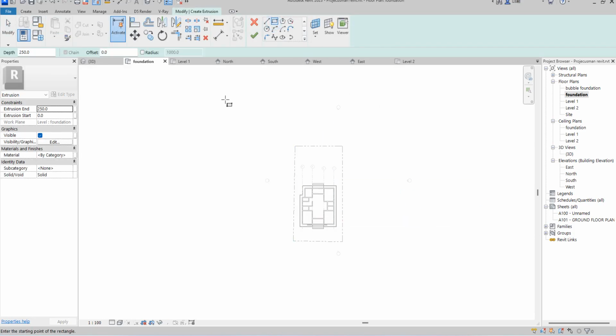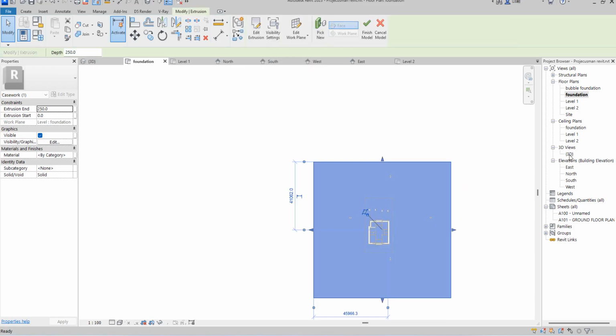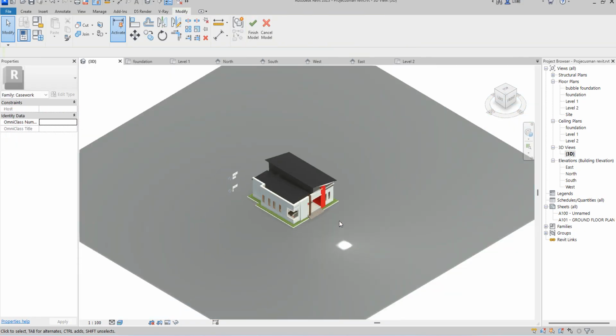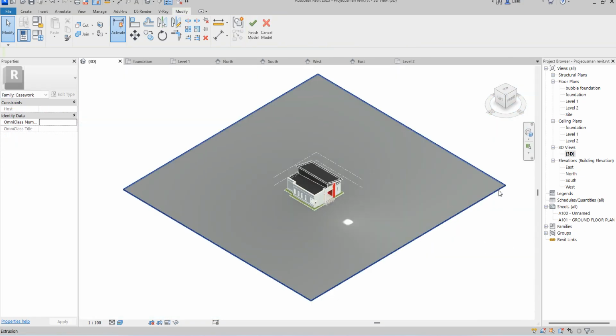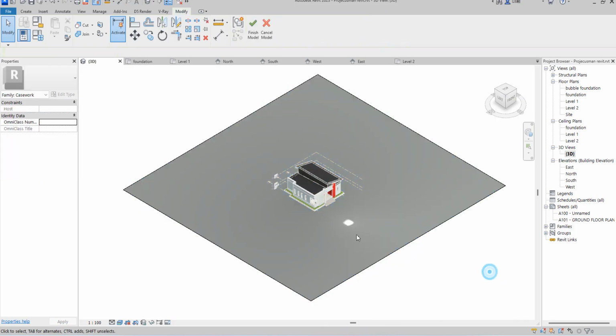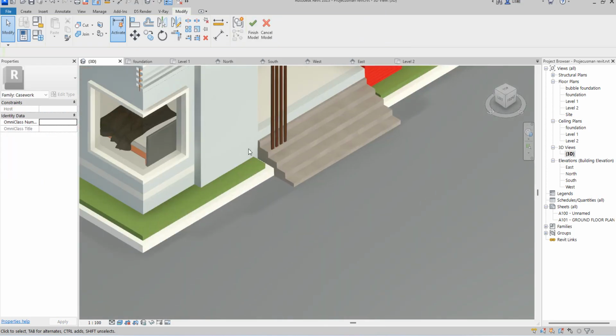Just click normal rectangle and then you set your standard right there. From there you can click finish, then you begin to adjust and drag. This is what you have here now on the side. If it's much too high, you click on it, then you reduce the height. Let's say I'm going to use 50. I'm not using it for anything, just to be the ground. So that is it. Now I have this one.